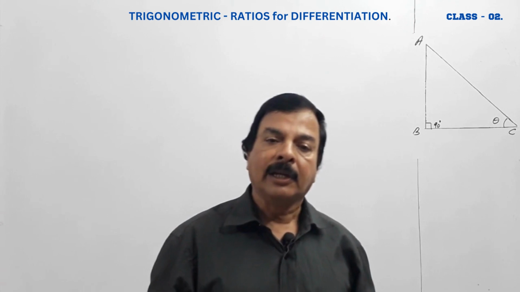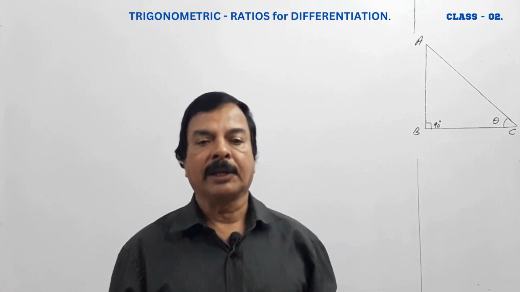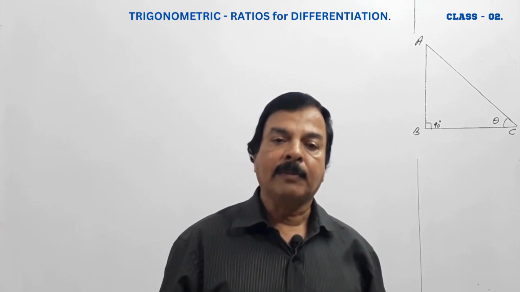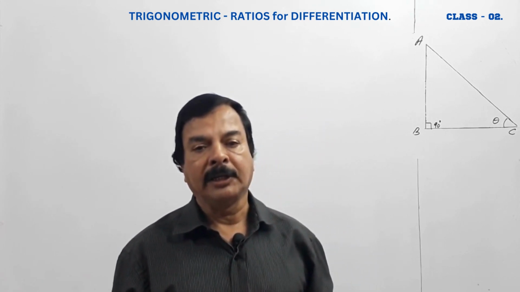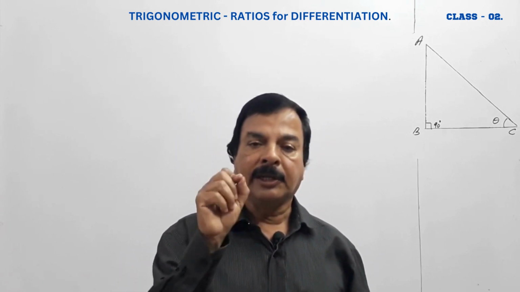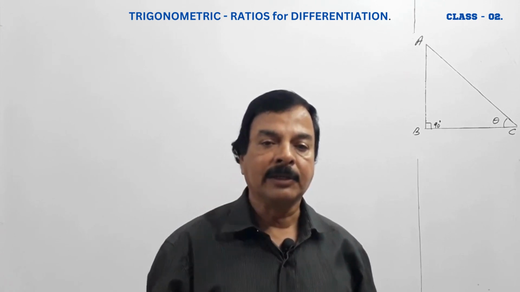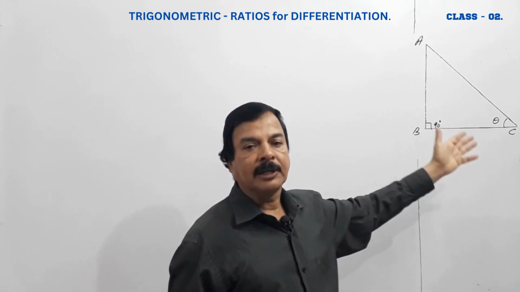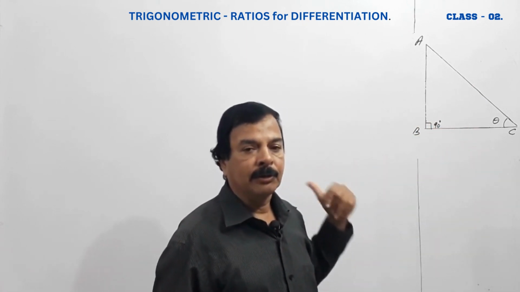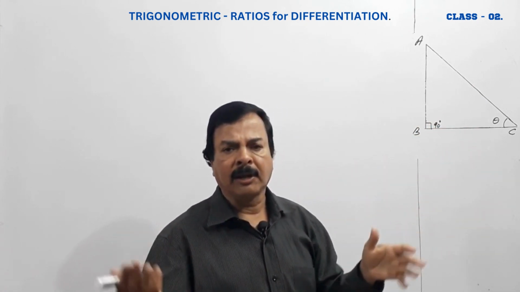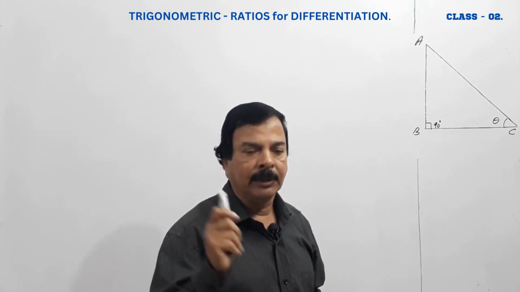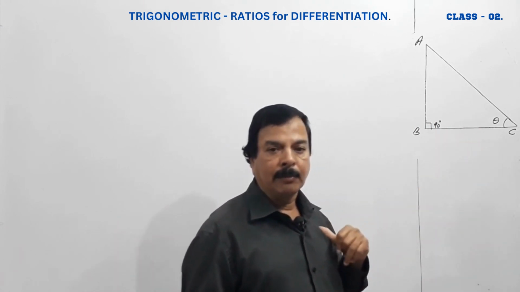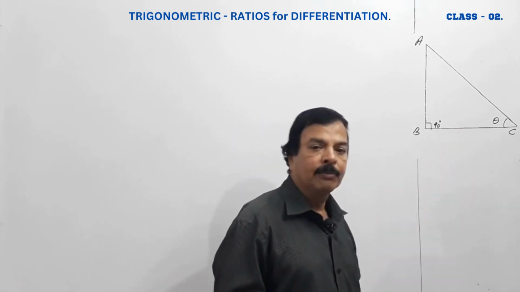Like in English we have alphabets A, B, C, D, likewise in Greek we have alphabets called alpha, beta, gamma, theta, etc. So theta is nothing but a Greek alphabet. Theta is convenient for me, and even if you want, you can take alpha, beta, gamma, whatever you want. But most textbooks and lectures use theta, including myself, so I'm using this as theta.